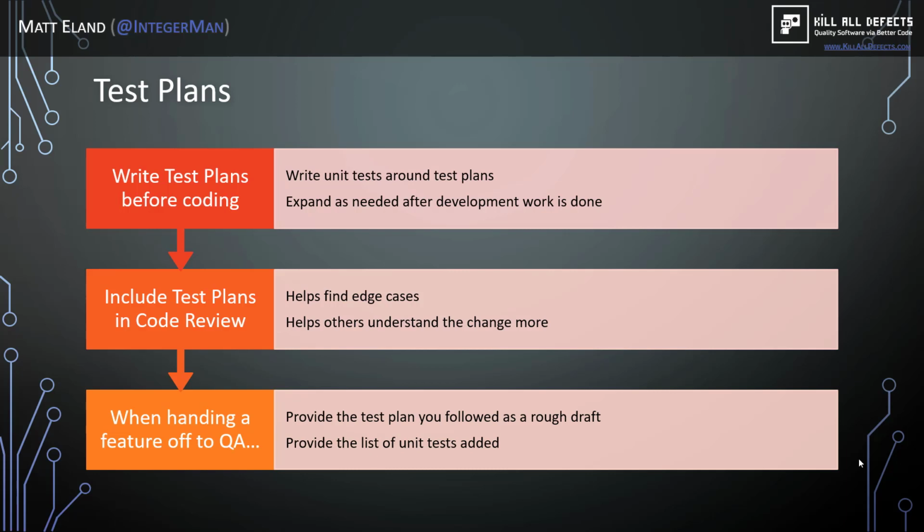And then QA is saying, well, oh, okay, now I can understand this a little bit more. I can understand where you're coming from. I understand what this feature is. Or they say, like, well, did you think about this one? Or I'm really not sure that we're adequately covering this case. And that helps QA understand things and get up to speed a little bit more. It helps developers start thinking more about quality throughout the development cycle, and it just really gets the team working together. It might not make sense for your organization, but I've found good dividends from this approach.